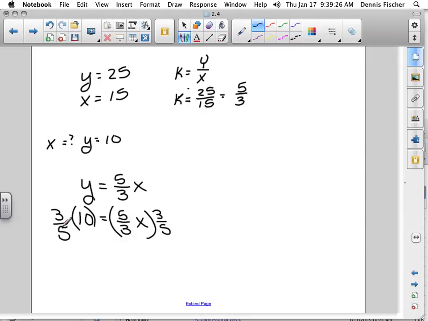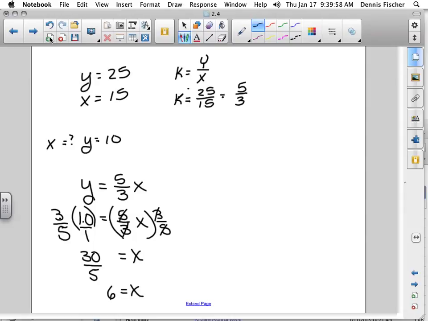Now, if I'm showing work, I'm going to solve this down and say, okay, 3 goes into here, 5 goes into here, so I'm going to get x is equal to 3/5 times 10 over 1. 3 times 10 is 30. 5 times 1 is 5, so x is equal to 6. Solve it down. Not real difficult, but it's just kind of setting up that direct correlation, the direct variation, as we go through here.